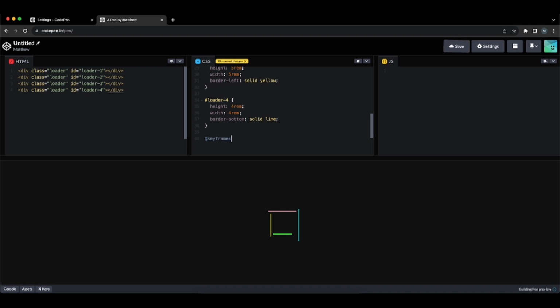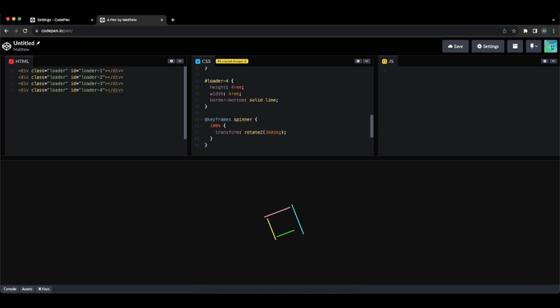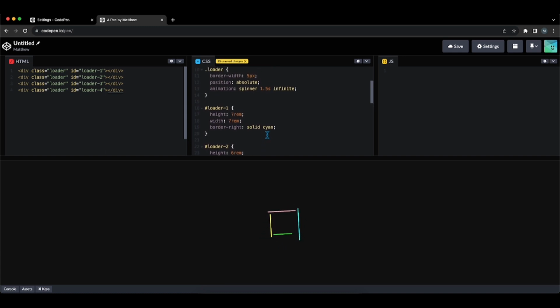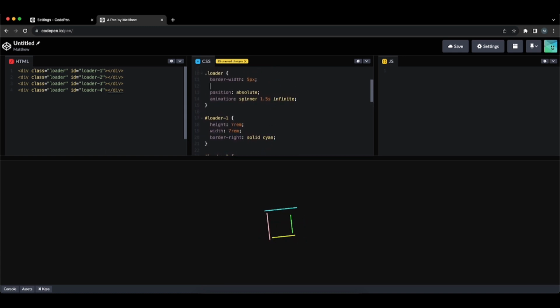And then here we're going to be writing a keyframe called spinner to fill in that animation you saw earlier. And when it's 100% of the way through its animation, we want it to be rotated on the Z-axis 360 degrees. That's one full spin. See? And yeah, you can do different steps in between that or whatever, but for the animation, you tell it at least just where you want it to be when it ends, and it'll get you there. Ooh, that looks fun. There we go.